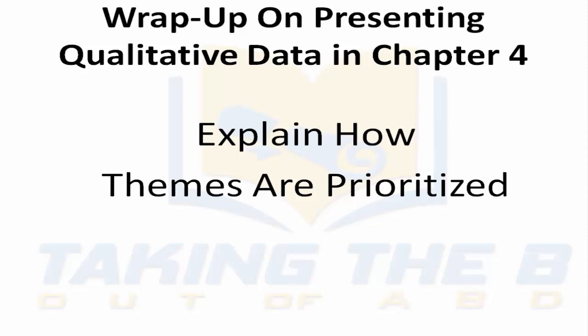It's not uncommon, though, for an author of a dissertation to take a theme that was not expected and write about that theme first, because perhaps that's the one thing that nobody else found in their dissertation. Again, this would be something you would decide with your dissertation chair and decide what's best for your design. But whatever your process is, make sure that you give the reader some sort of an explanation on how your themes are being prioritized in your presentation.